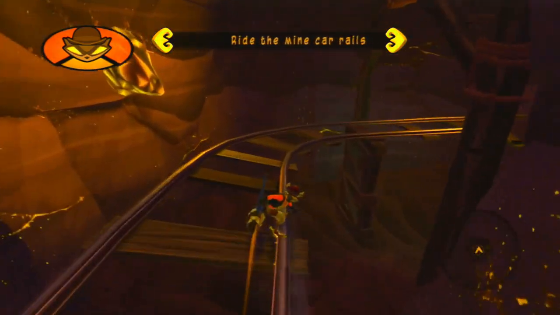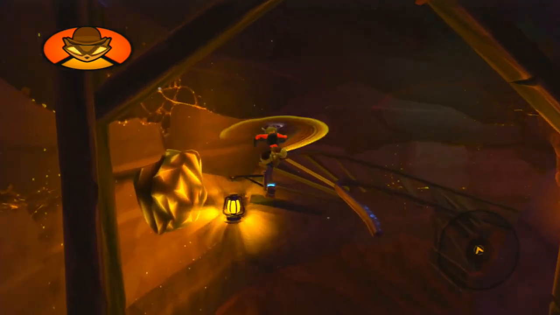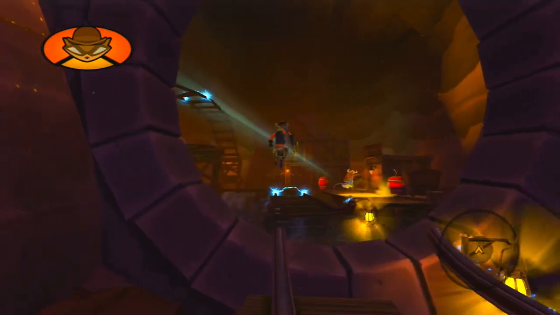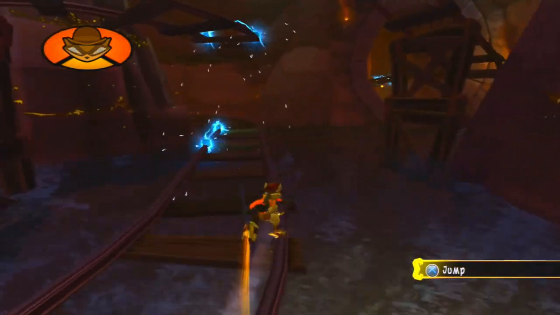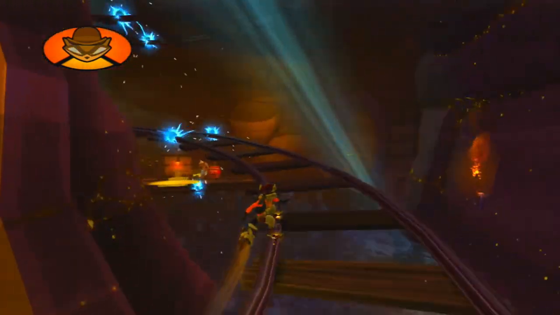Jumping to a different rail using the X button. Tennessee, strong electric currents on those rails. Keep your eyes open. Jump that electricity, Tennessee. No, I guess I can't. I thought I could, but I guess I can't get to that guard.